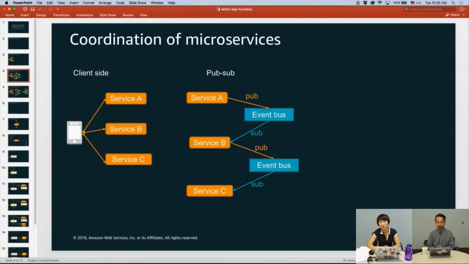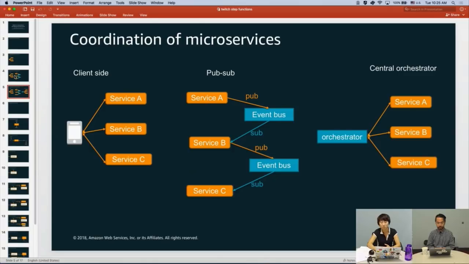Exactly. So that's why when you're just starting out, there's another great option for coordinating your microservices and placing the logic of the orchestration, which is to have a centralized orchestrator model.